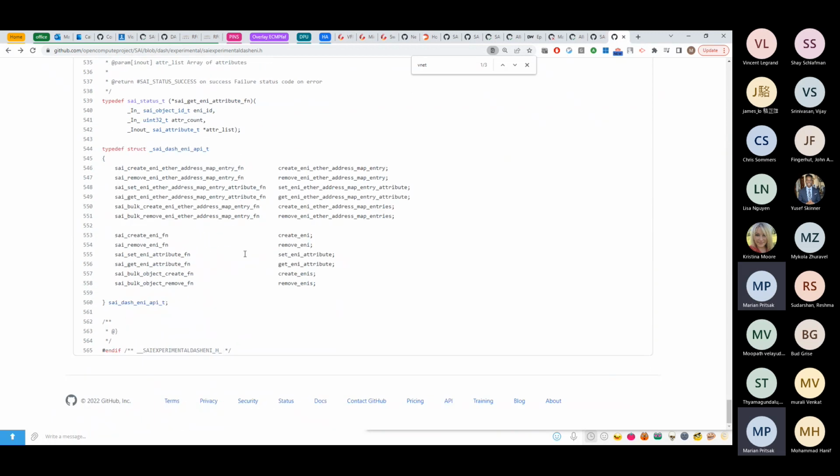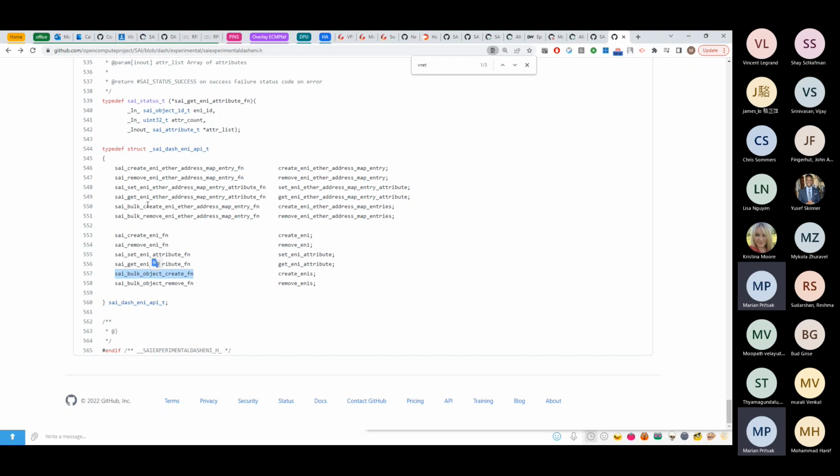So for instance, we have entries, we have objects. Each of them has bulk create and bulk remove. Objects follow the signature of a generic SAI bulk object create function. I'll show you an example of that.